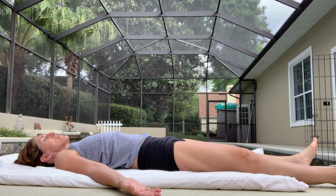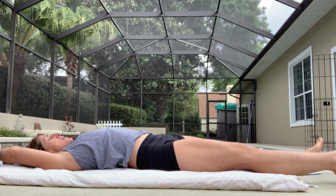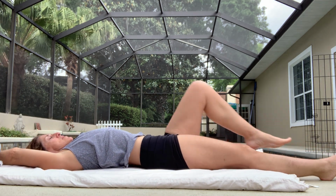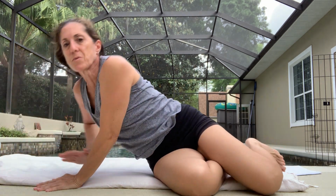of mental clarity, and all the things that our yoga gifts us. I'm going to take it from here, reach my arms and legs long, walk it in, shift to a side, and come up to a comfortable seat.